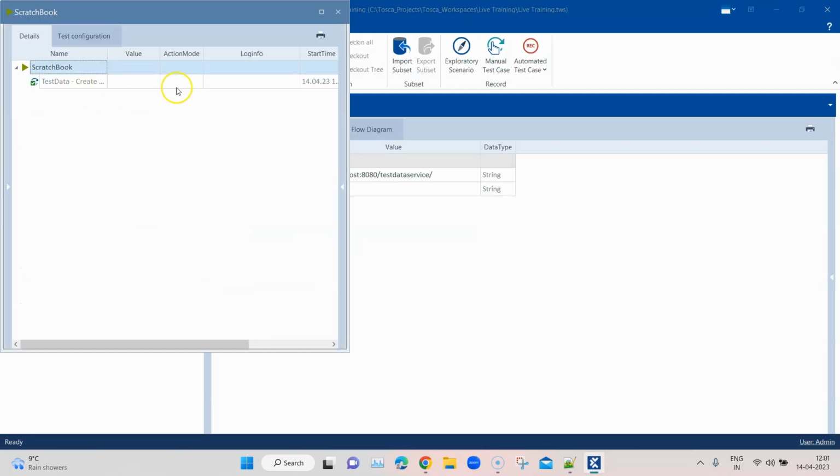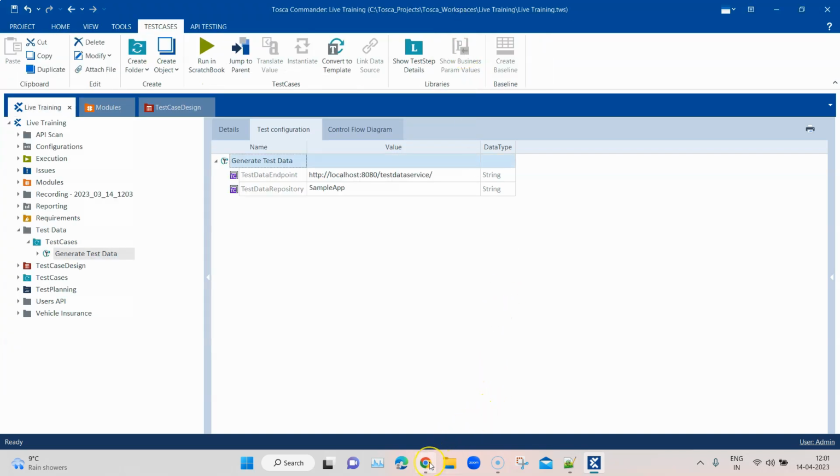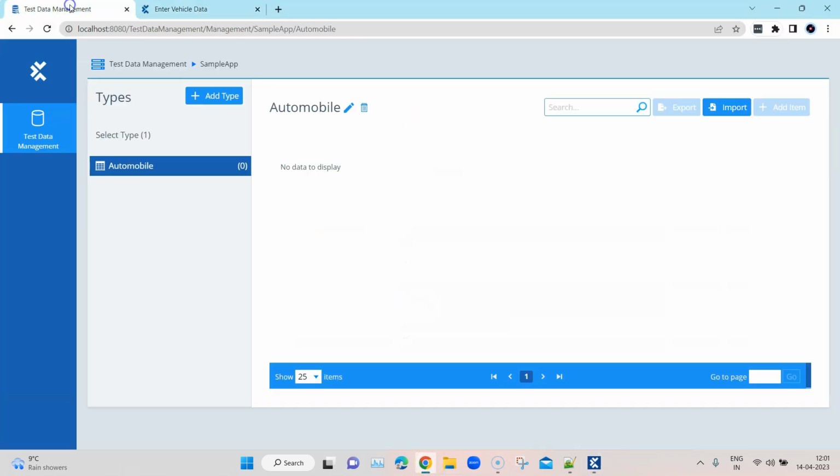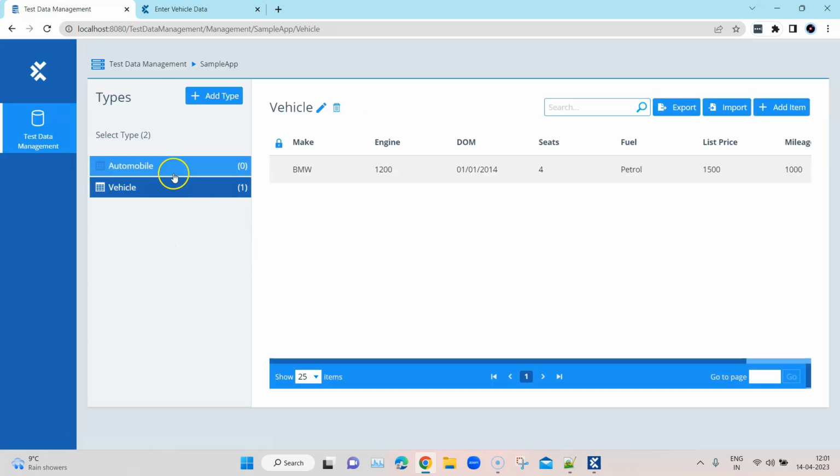You will not see anything specifically in the logs because it is creating the test data. But the best way to verify is to go back to your server page and just do a refresh here. But we made a mistake.